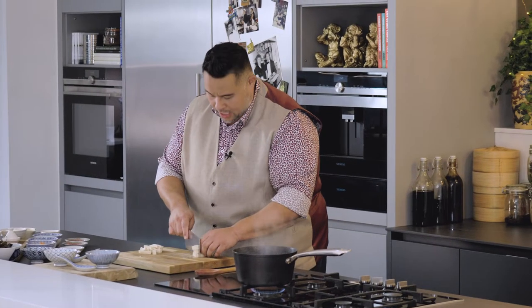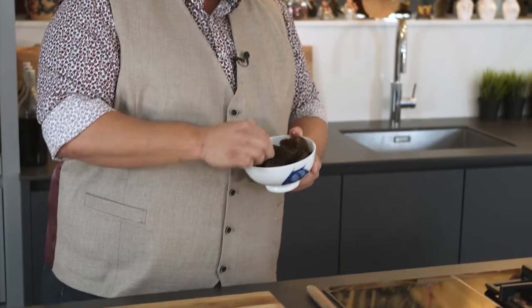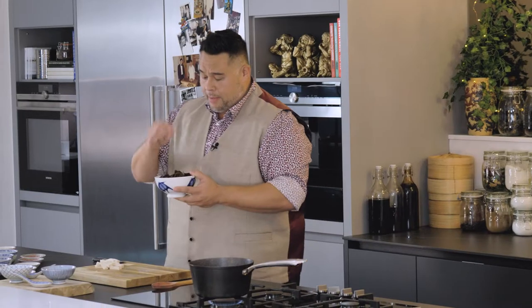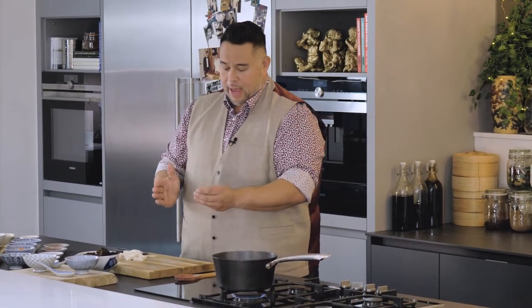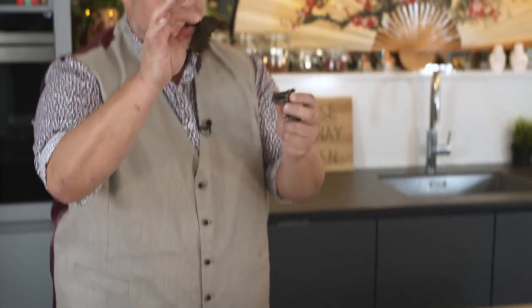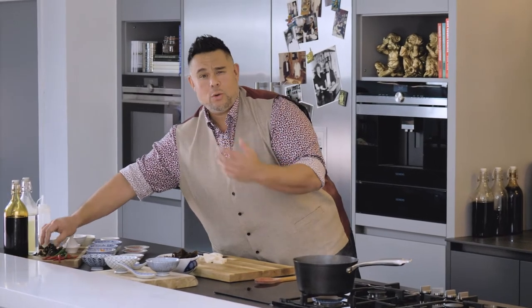The next ingredient is funky and you're going to love it. These are my Chinese wood ear mushrooms and you don't buy them looking like this. It's really crispy - not crunchy but actually crispy, so when you bite into it, it actually snaps in the mouth. When you buy it, it's in a plastic packet on the shelf in the Chinese or Oriental supermarket. This little piece turns into this massive piece once reconstituted in hot water. It's so important that if you can source this, it makes all the difference in the soup.